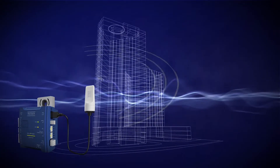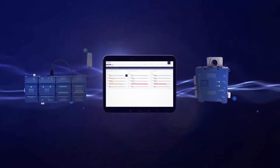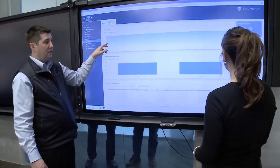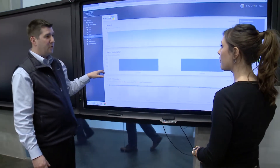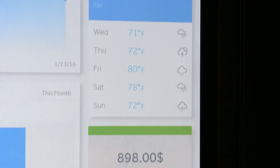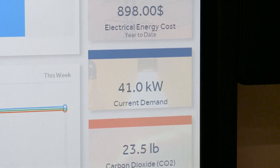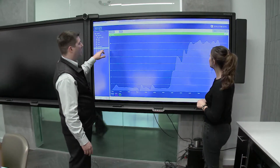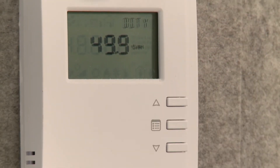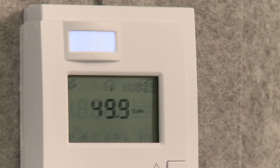The Disstec Controls Envision Dashboard allows you to monitor and display the building's energy information on a screen wherever and whenever you need it. It gives you the electrical demand on the facility currently, energy consumption, average room temperatures, how we're controlling the AC unit, weather data and forecast, and electrical energy cost year to date. This facility consumes between six and eight kilowatts at night and somewhere between 20 and 22 kilowatts average throughout the day. It's energy information constantly being updated through sensors installed by Disstec Controls throughout the entire facility.